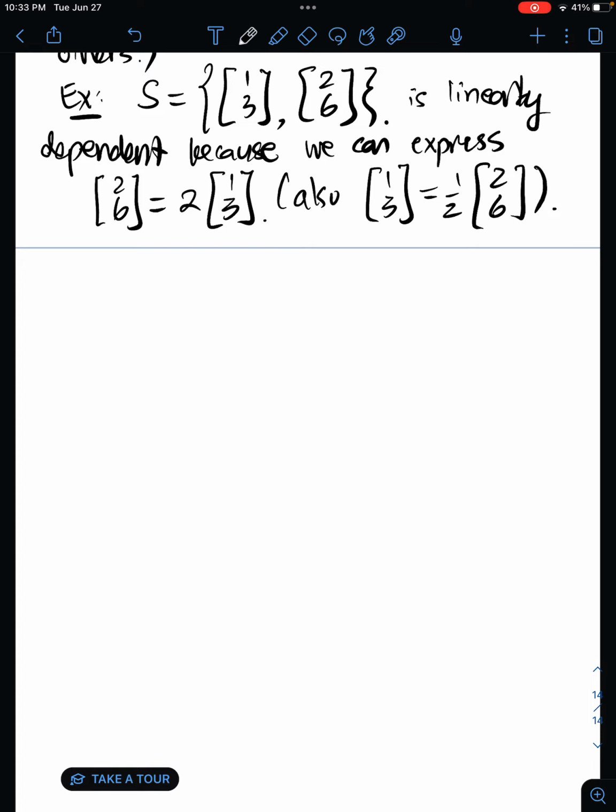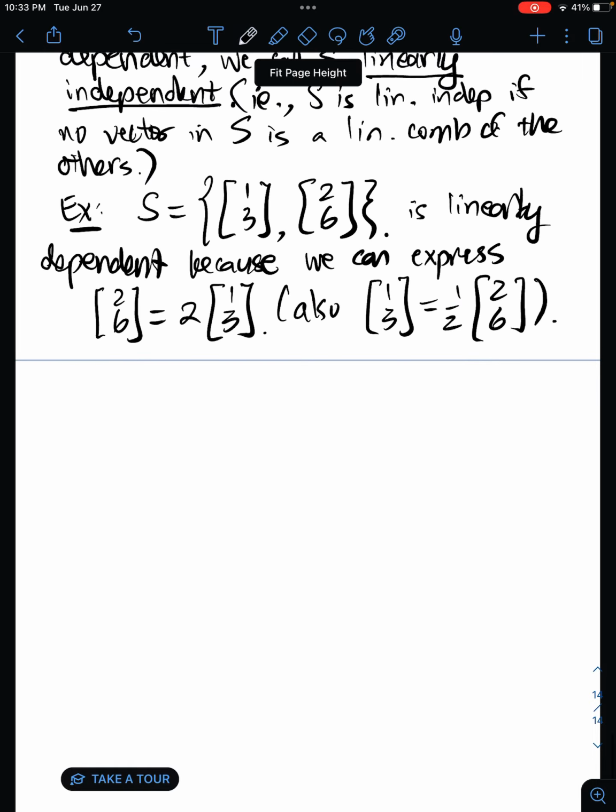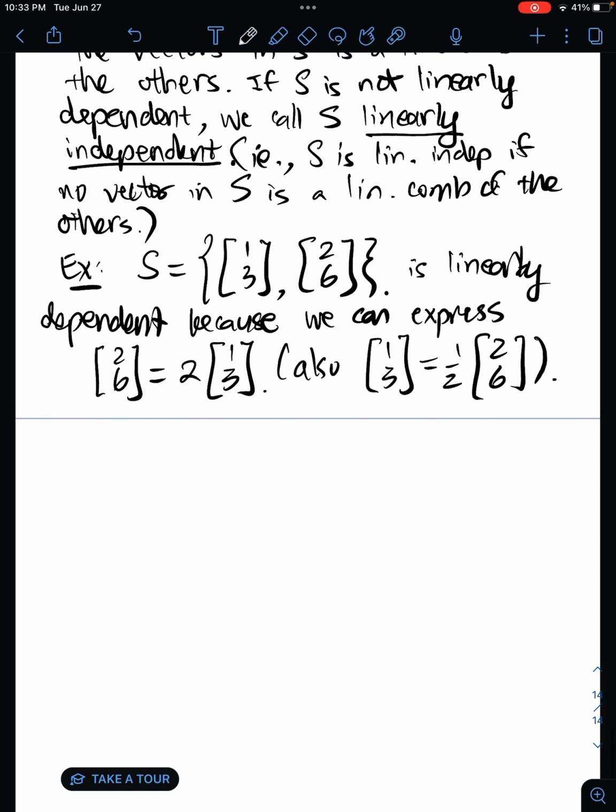And notice that this is an example of a redundant set of vectors, right? Because if you look at the span of S, that's the line through (1, 3). And notice that this is redundant because you wouldn't say the span of (1, 3) and (2, 6), though mathematically it's correct, but you span a line, and so you could have only just used one vector.